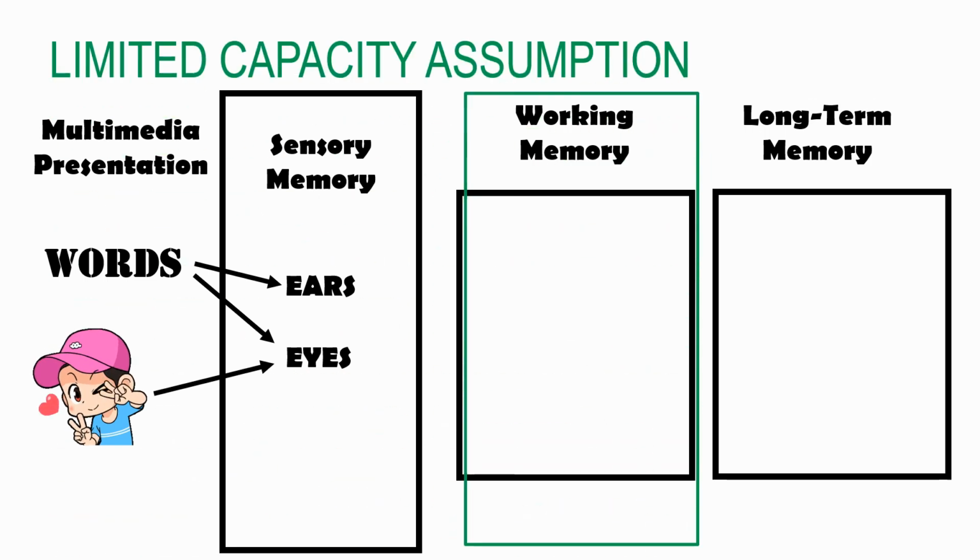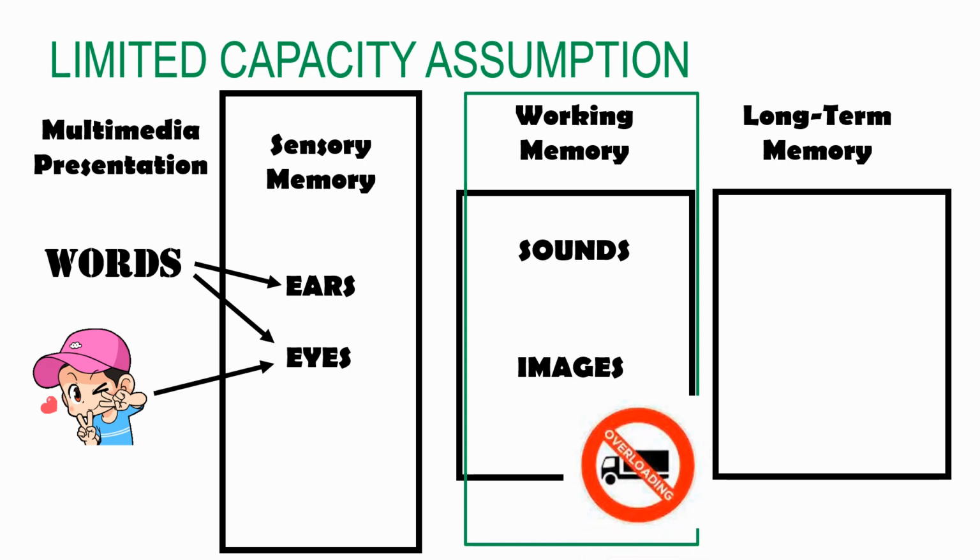The limited capacity assumption suggests that humans have a hard limit on the amount of information they can process at any given point. This is probably intuitive to anyone who sat in a sports bar and tried to watch several games at the same time, or tried to listen to the news while having a conversation. The limited capacity principle states that working memory can process only small amounts of information in each channel at one time. As instructors, we don't want to overload the cognitive process, so we have to be very careful in our selection and use of text, graphics, and other media.